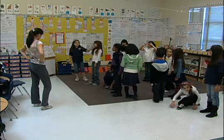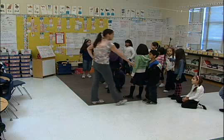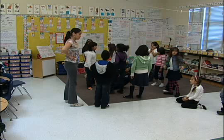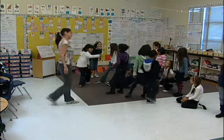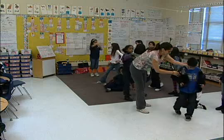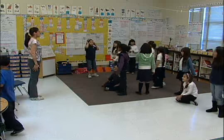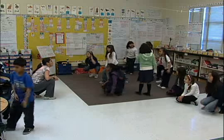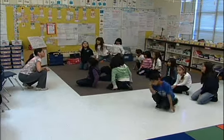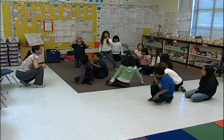Uh-oh, remember we take turns? We have to go in between? You just joined us, right? Where do you usually go, love? Where is your spot in the dance? Next to her? Okay, go to it. But you know what? Do you have a partner? You're going to go here for now because she needs a partner. Okay, take your jacket off. Okay, everybody down and let's figure it out a new way. Hold on. Down, down, down. Friends? Friends down. Okay, if you don't remember. I remember. Hold on. I remember. Okay.